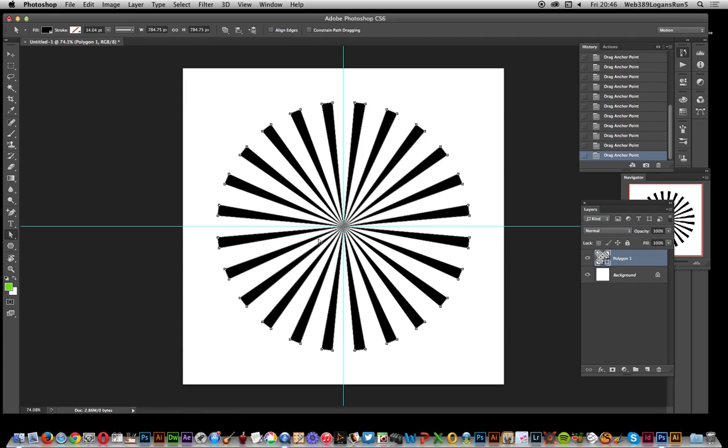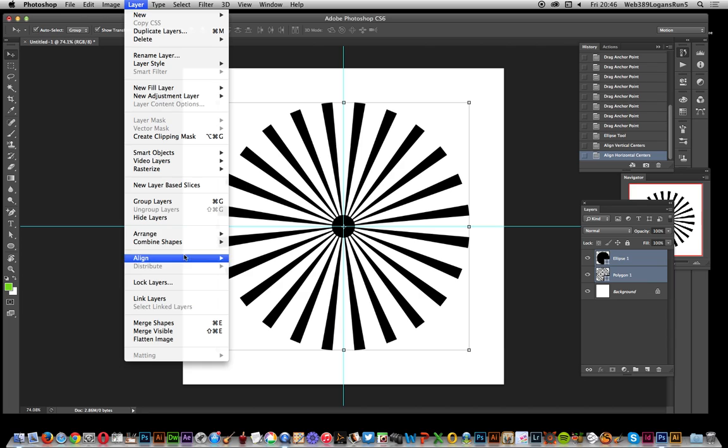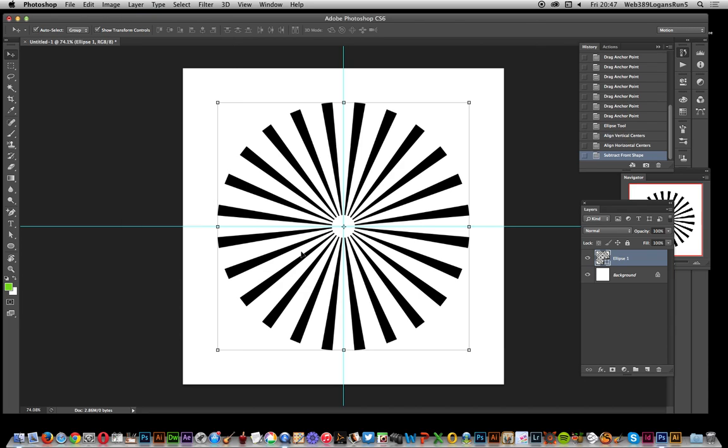Now, if you don't want this sort of central bit, you can of course just go to the ellipse tool, and I'm just going to add an ellipse, so you can get rid of the central bit if you want. You can just select all that. I'm using the auto select option, so select all those. Now just make certain it is in the center, which no, it wasn't. So that's now in the center. And I can go up to Layer, Combine Shapes, and Subtract Front Shape. So there you have it.